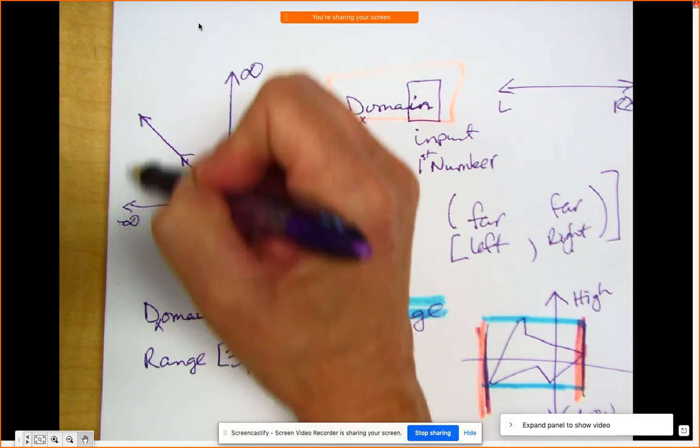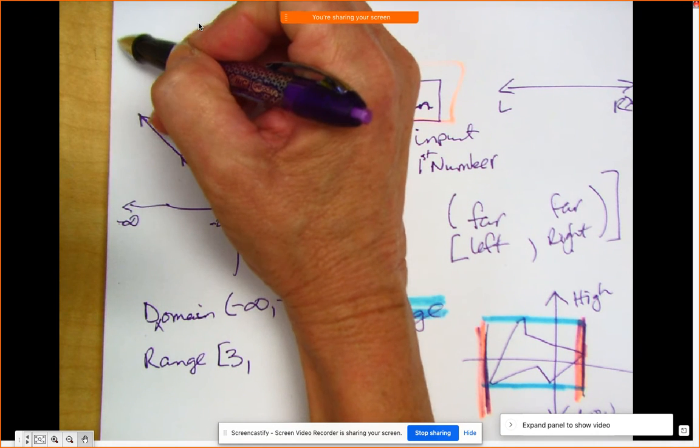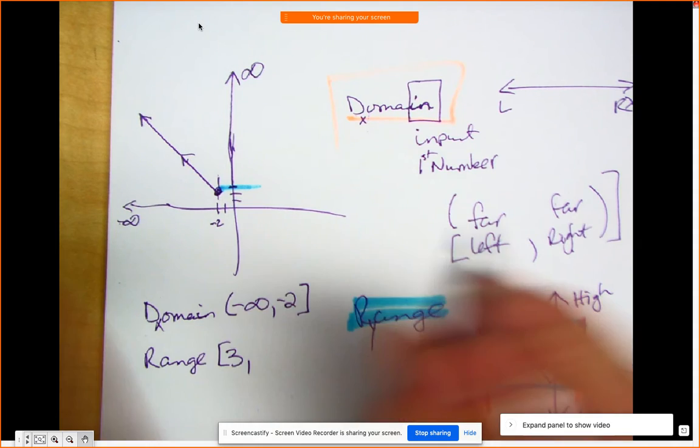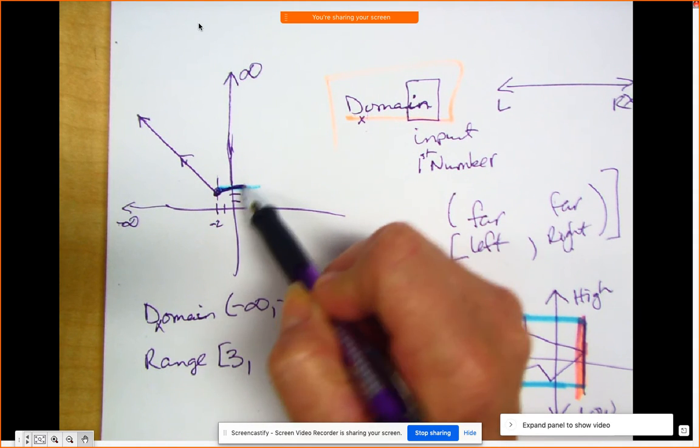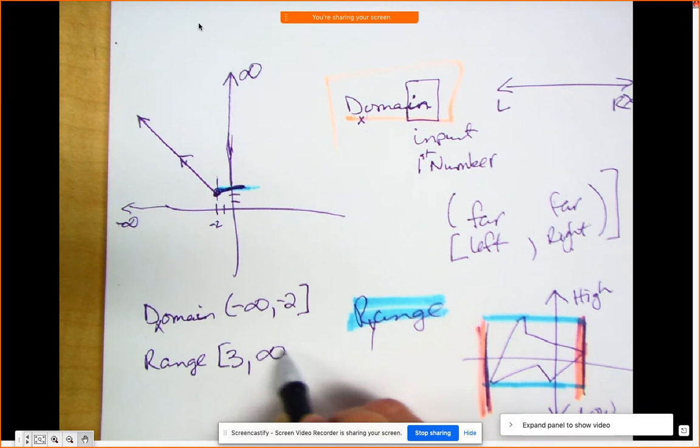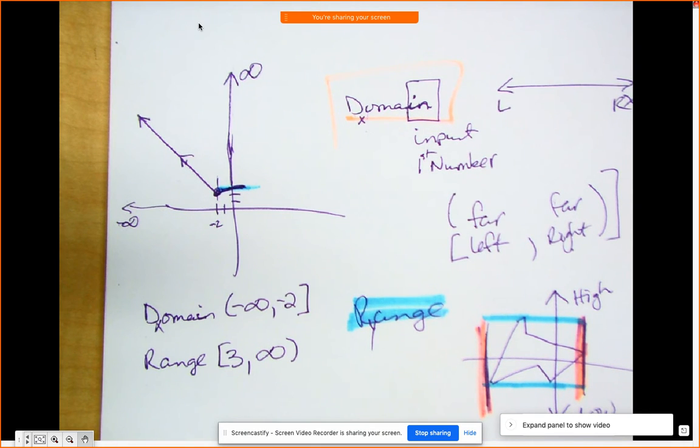In fact, if I go all the way up there, I'll probably get to some point where it's -infinity, +infinity, but I don't care about that. What I care about is what's the lowest point that this graph exists at and what's the highest point. The highest point in this case will be infinity. I think it's harder to wrap your mind around ones that continue on and on.